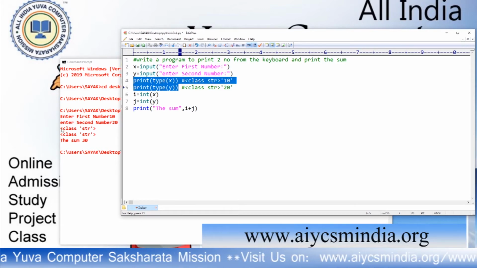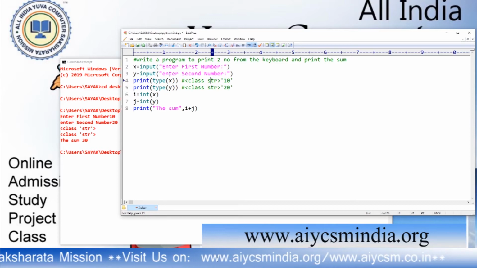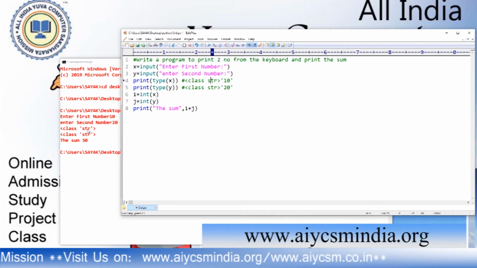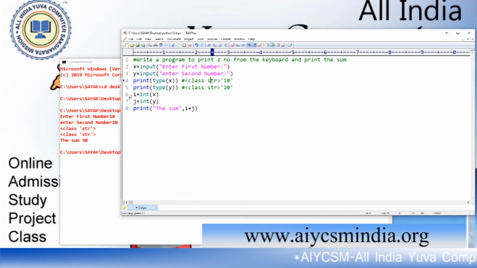The value you have entered into y is also a string type. After that, we convert these into i and j with the help of typecasting, this int function. We convert this string into integer and store it into i and j, and then we add these two values. If we add these two values directly, what will happen?